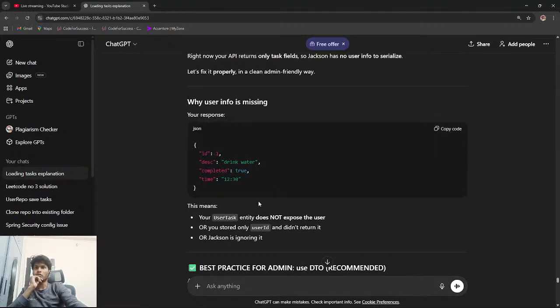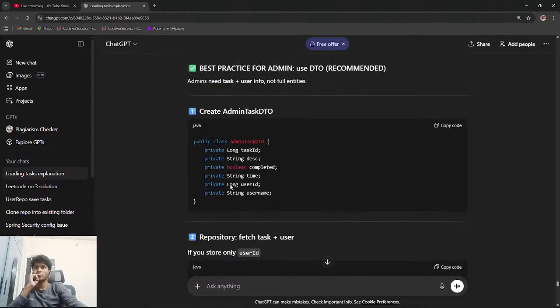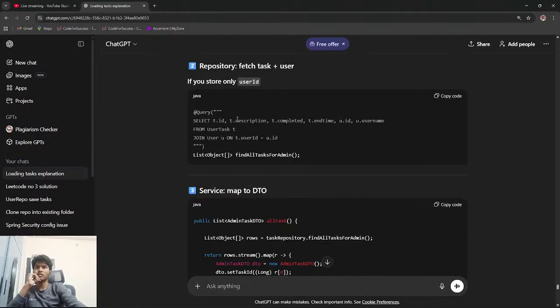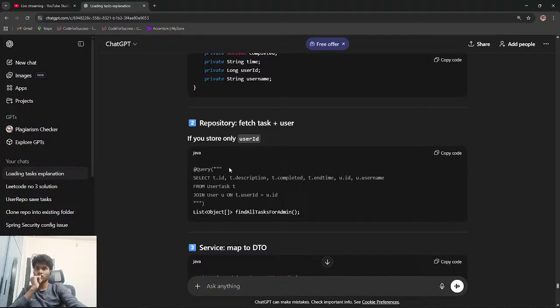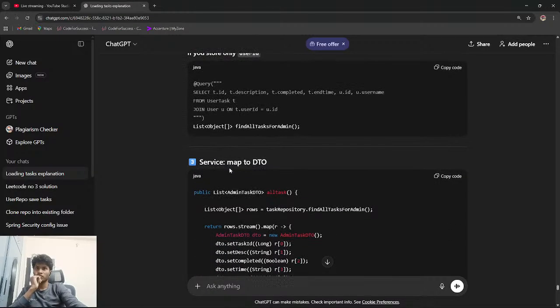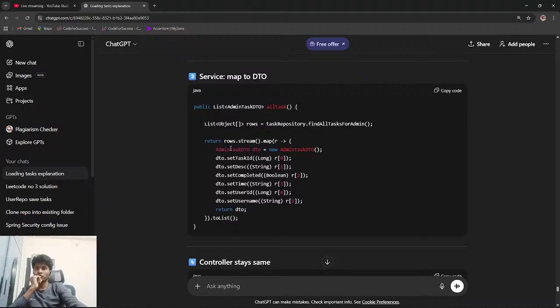Okay, I will have to use the DTO. Okay, this I can make. This is the main thing: select ID, description, completed, end time, UID, username from task and join user on this.